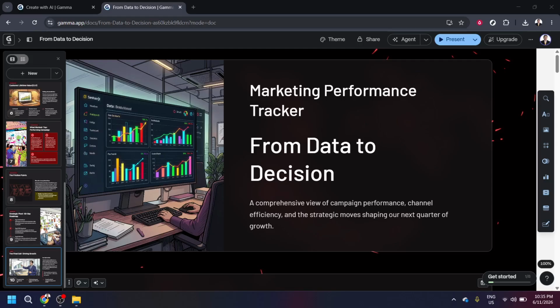3 simple steps. So you've spent all this time making a gorgeous presentation in Gamma. The layouts look amazing, the images are perfect, and everything flows just right. But then you realize you need to send this to a colleague who only uses PowerPoint. Or maybe you want to edit it offline without an internet connection. And that's when you hit the wall. Gamma is great for creating, but getting your work out can feel impossible.